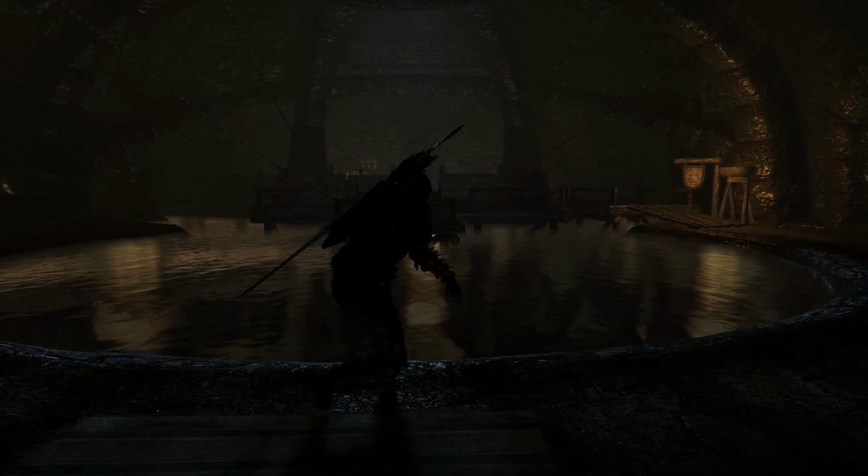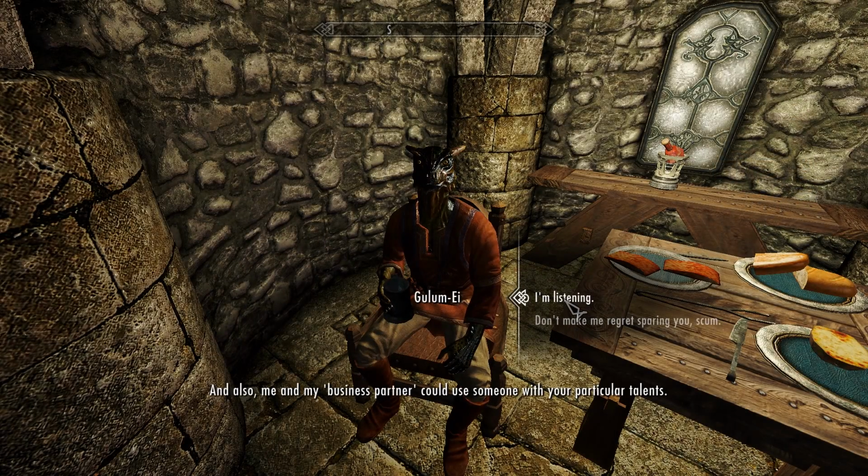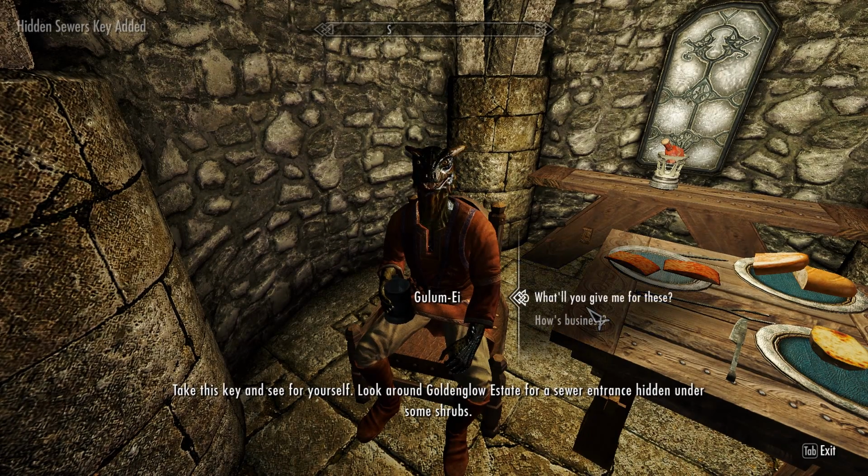To start the adventure you're going to have to be at least up to the Scoundrel's Folly quest involving Gulum-Ei. This is the 5th of the 12-part questline, so it shouldn't take you too long to get there if you aren't a thief on your current character. If you've completed the questline completely, then that's okay too.